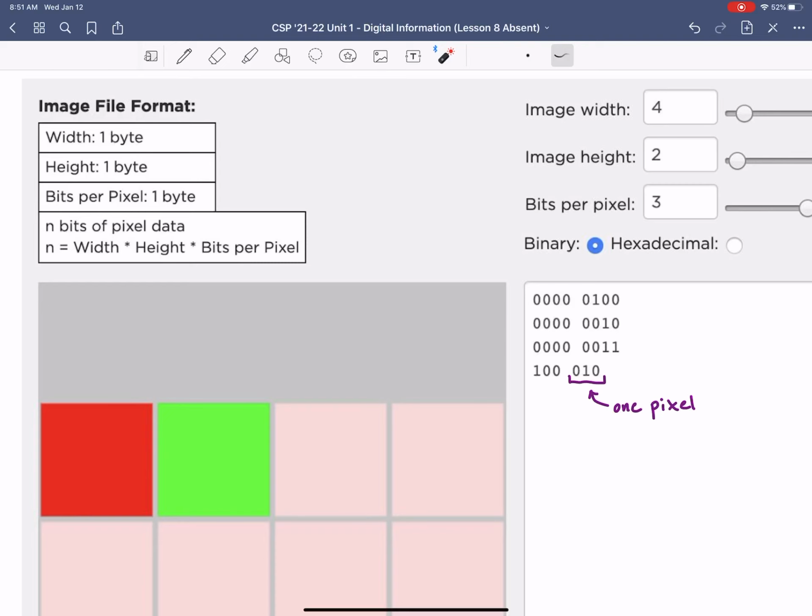And then the second combination of 3 bits is the next pixel, right? And notice that they're putting a space in between so they can organize where each pixel starts and stops, right? So the first pixel is these 3, then we take a space, the next pixel is those 3, and so on and so on. So if you space it like that and then you make a mistake, you can go back and find which pixel needs to be changed. So I think that's a good organizational strategy for you there. Those 3 bits represent 1 pixel, these 3 bits represent 1 pixel, and so on and so on.